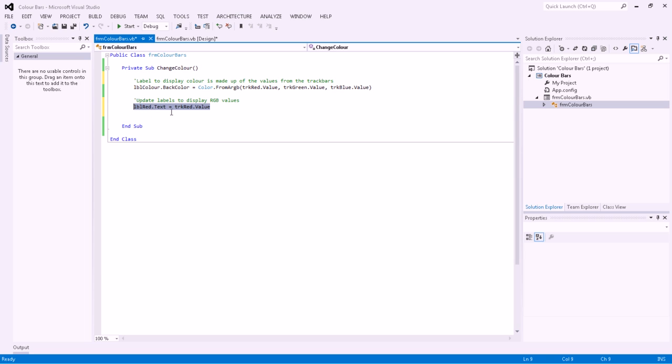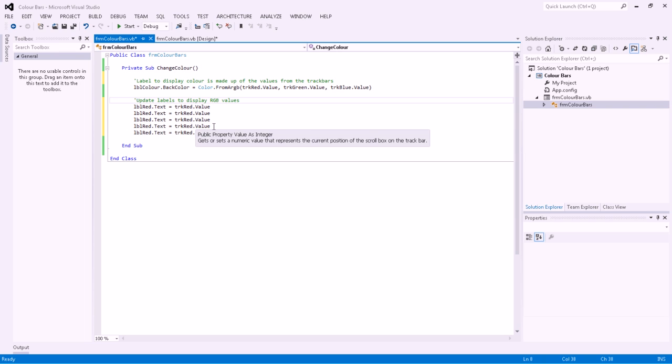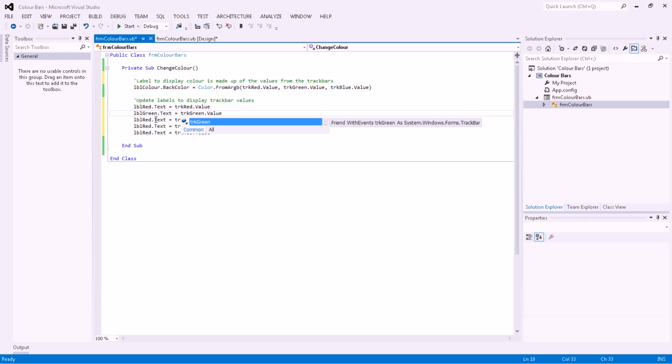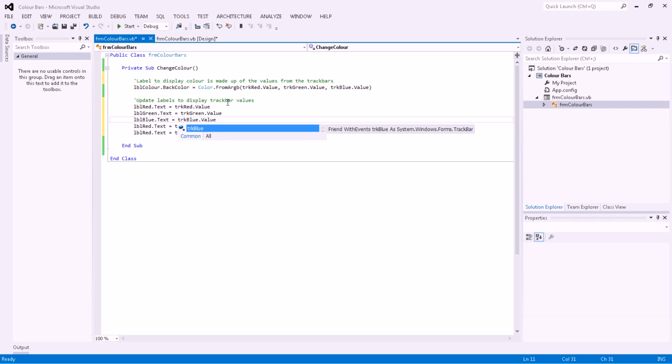Now, just because we're lazy, we're just going to copy that. So that's for green, blue, alpha and time. To display, we'll have track bar values because we're not going to be using just our RGB. So now in here we just need to go through and copy in all of our different labels and track bars. Make sure you don't forget one because the code will mess up that way.